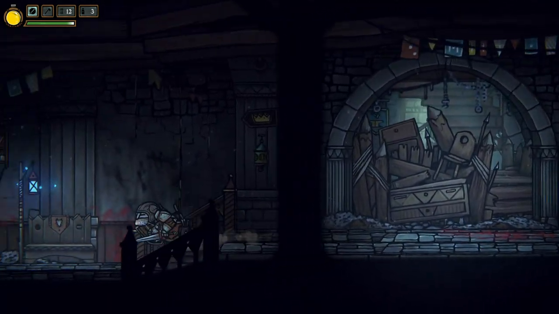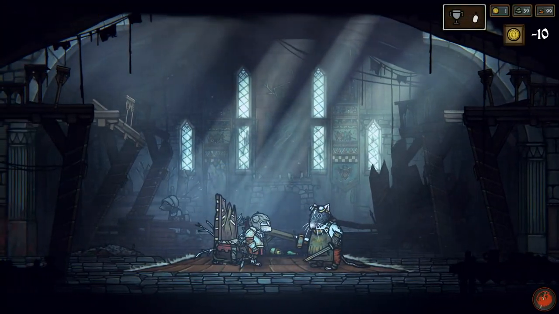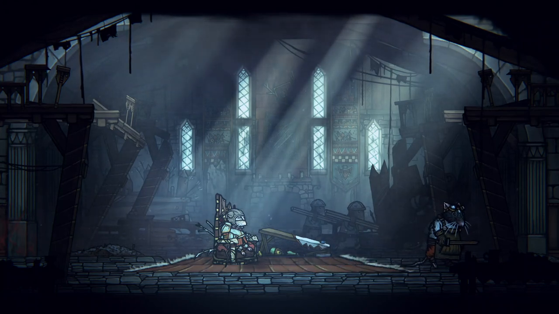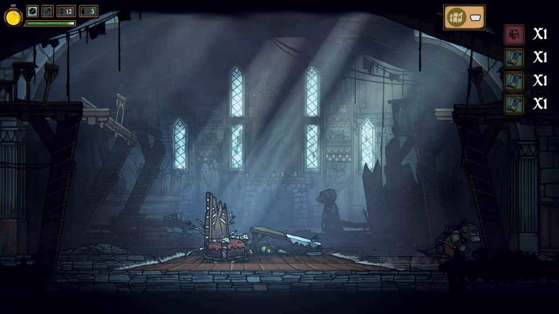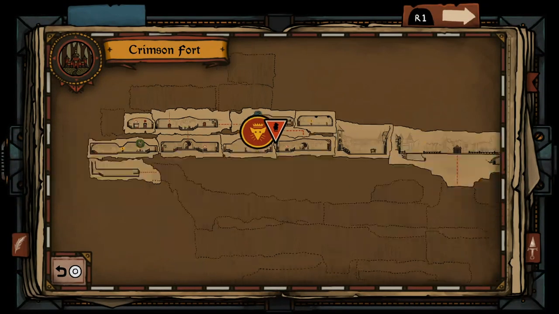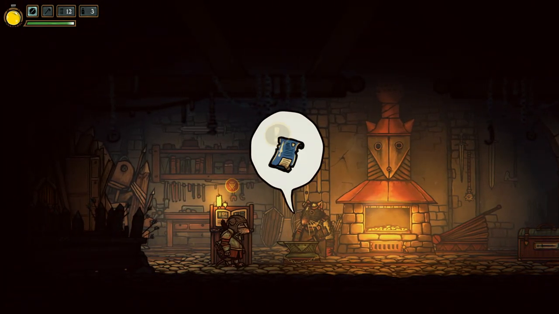And I'm almost 100% sure we have enough to rebuild his. Yeah. We'll have one coin left. Thumbs up. Alrighty. Now the smithy was so finely rebuilt, his brother could maybe do something with all those blueprints Reggie had collected. Oh, nice. So now we can go up. Now. Oh, we had to come in here anyway. Blueprints.